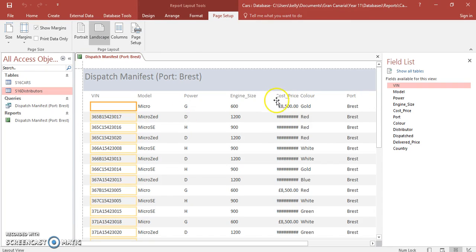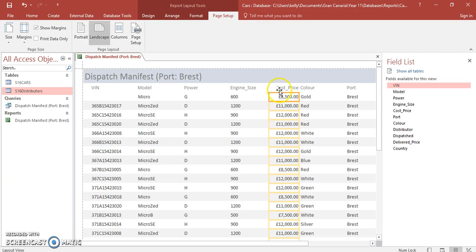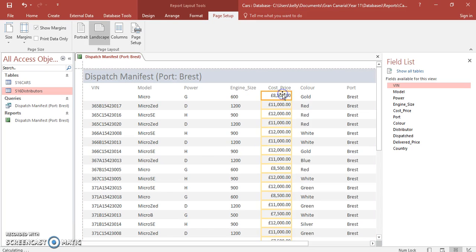So I'm going to click on my fields here, and you can see that you can actually extend them so there's room for them. You can fiddle about with those for a little bit. You can always move them around as well. So you can pick them up and move them to make more room and more space. Let's move that one over a little bit too much. There we go.